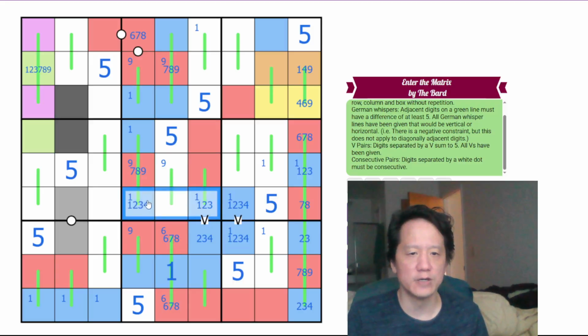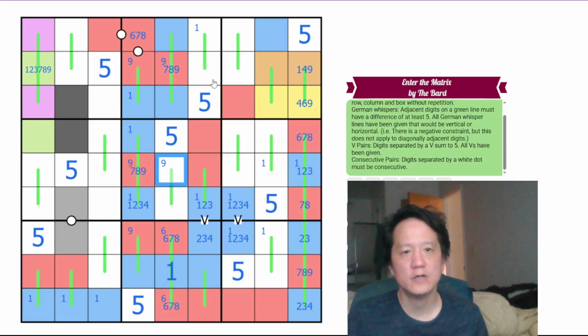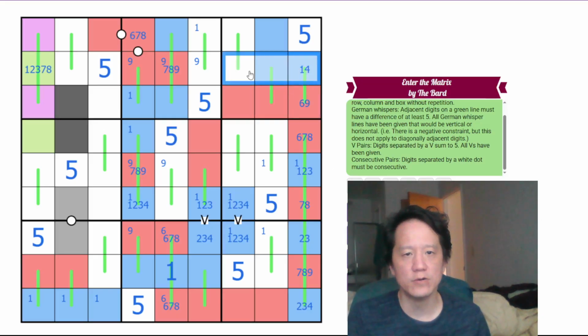This cannot be 9 because it would be next to 2 lows. 9 cannot be either of these. So 9 is either here or here. This cannot be 9 in column 6 because that would be next to a low, and there's no German whisper line between them. Therefore, one of these 3 is a 9. So this cannot be 9 here. This cannot be 9 here. This is 1 or 4, which forces this to be 6 or 9. The yellows are both high. Therefore, these are both low.